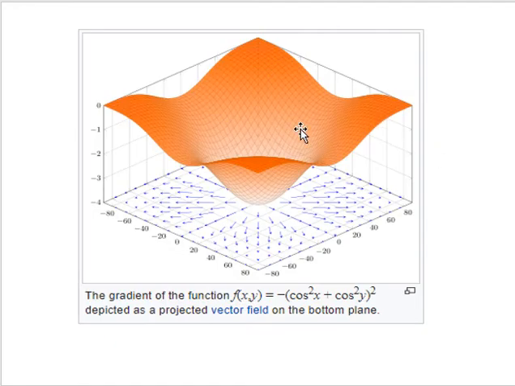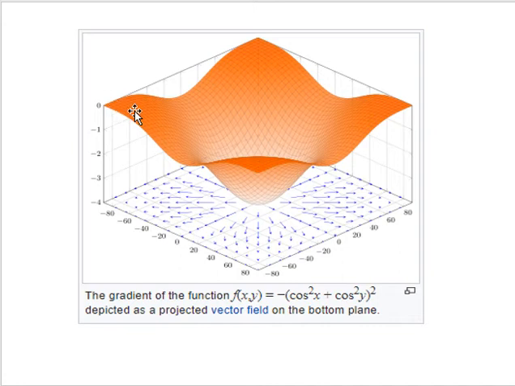Look at this. I already discussed in the previous lecture what a scalar field is. Look at the orange shaded region. This is a scalar field, or more specifically a level surface. It doesn't have any direction at each and every point of this surface. Maybe it represents the temperature at each and every corner of this room.